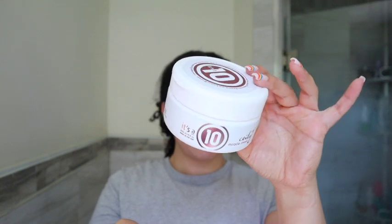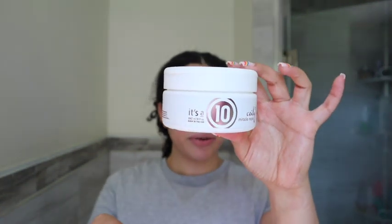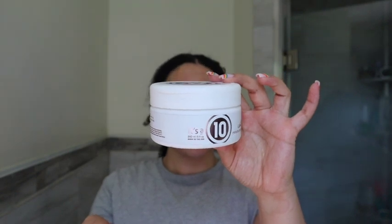I never knew they really had like a curly collection of any sort. I actually did see other products in this line, but the safest thing to try is always a mask and then go from there. So this mask promises to add intense hydration, helps reduce breakage, provides humidity control, has a nourishing formula, helps restore elasticity, tames thick coarse hair, instantly detangles, helps control volume. It's color safe and lightweight.